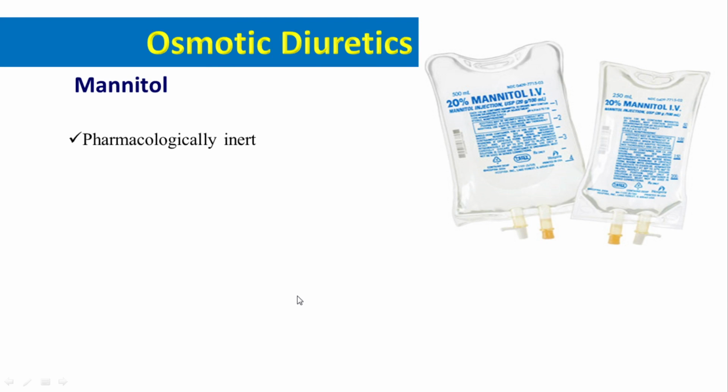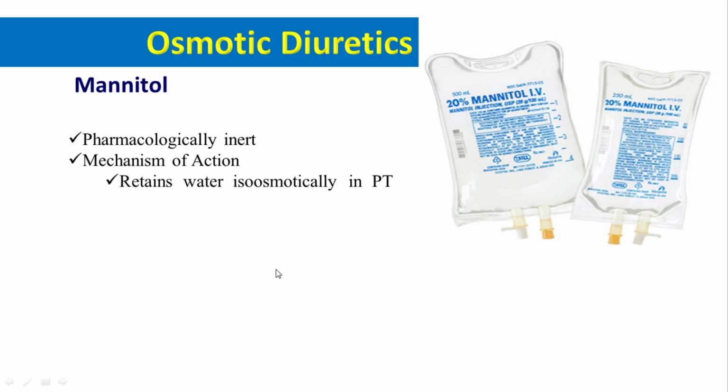Mannitol is pharmacologically inert. Now, what does this even mean? It means that by itself, mannitol can do nothing. The only thing it can do is just be present. Present in the blood, present in the filtrate. That's it. It just gets filtered. But by its mere presence, mannitol can actually exert an osmotic effect.